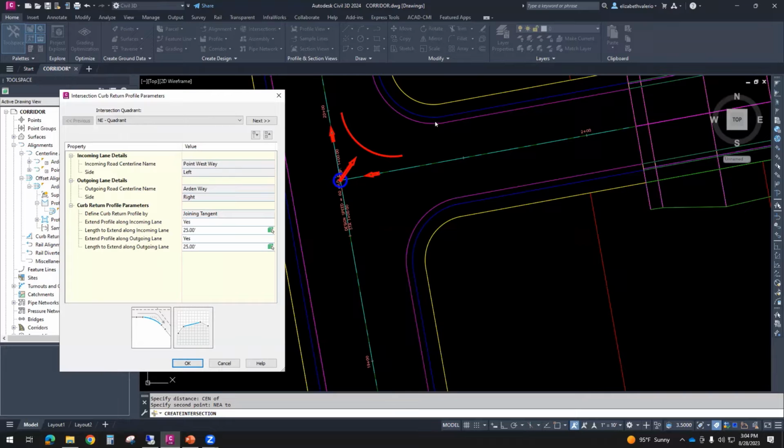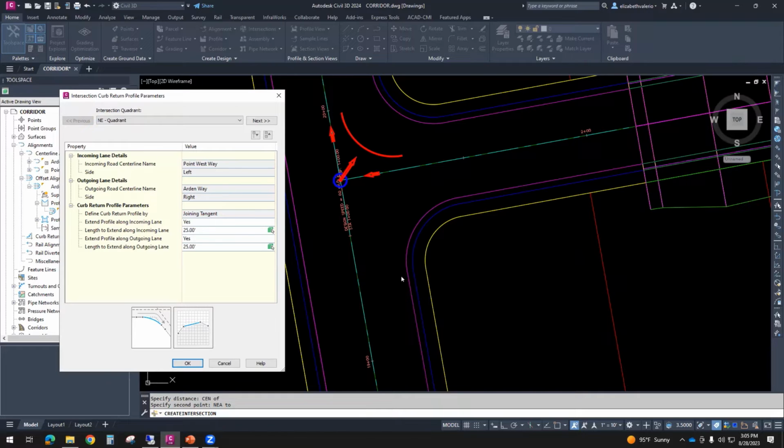And then it has to just kind of transition around that curve and then end up, well, I guess if I show it this way, it's better. It's going to follow the 2% cross slope on this street all the way to here. And then it needs to transition around the curve to whatever this ends up being with a 2% cross slope from that street, right? So going around the curve is just actually a transition.